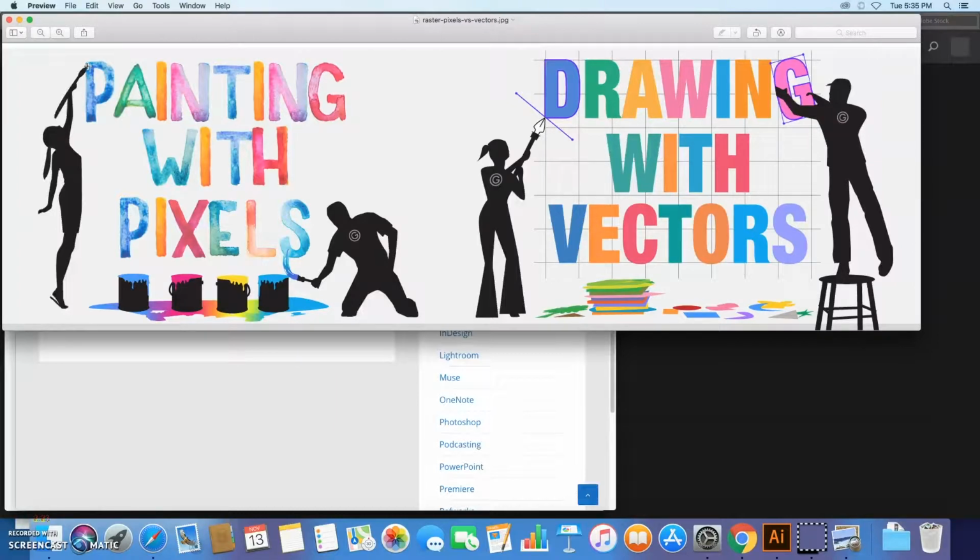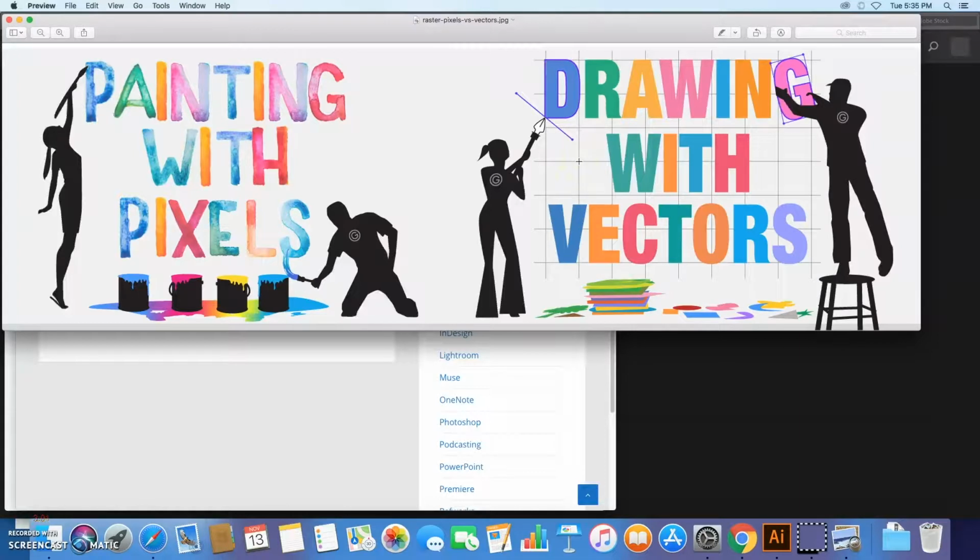A vector graphic is different. Vector graphics are based on shapes. So these complete objects, which are mathematically defined. So, a rectangle, instead of being a set of pixels in a certain area, is just 4 points with lines between them and a color on the inside. So drawing with vectors is going to be a little bit different from what you might be used to if you're used to photo editing and things like that. But it has some benefits.